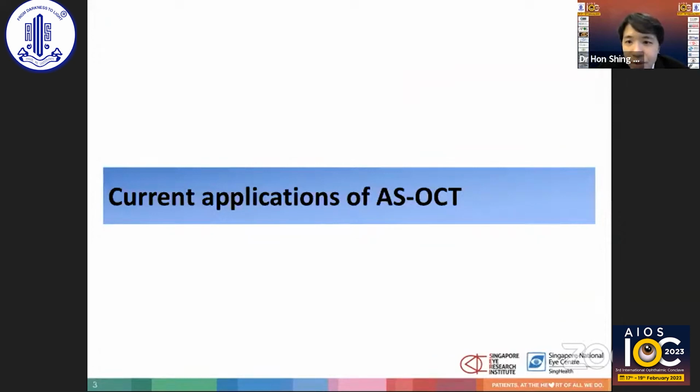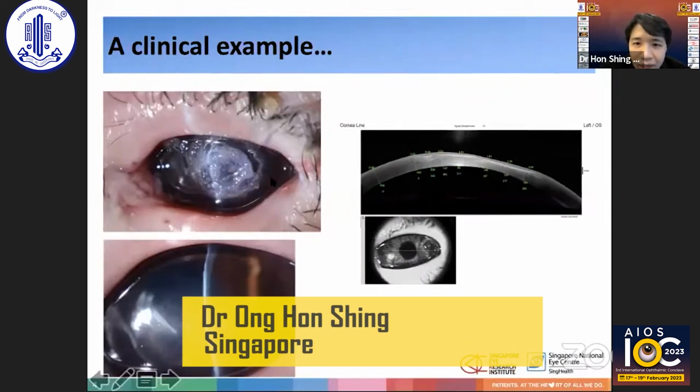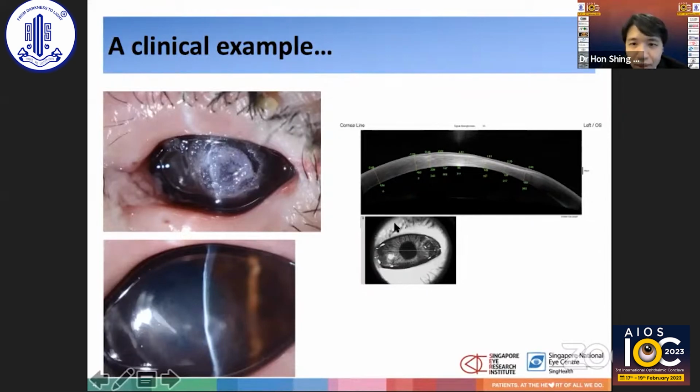So I'll now show you some of the clinical applications of OCT in my practice when I manage corneal diseases. So this is a young patient with bad atopic keratoconjunctivitis. Due to uncontrolled inflammation, he suffered a corneal perforation, which required corneal gluing, as you can see. And after 6 months, the glue had fallen off, and the surface has healed, although there was still a significant thinning and scarring. So a deep anterior lamellar keratoplasty, or DALK, was planned for this patient.